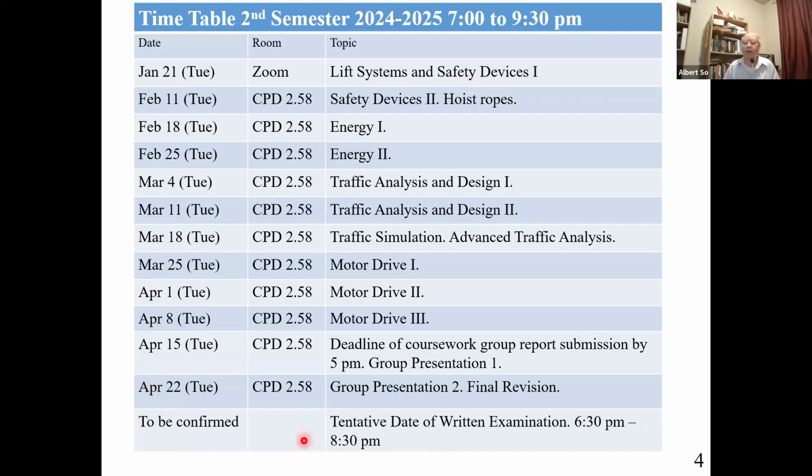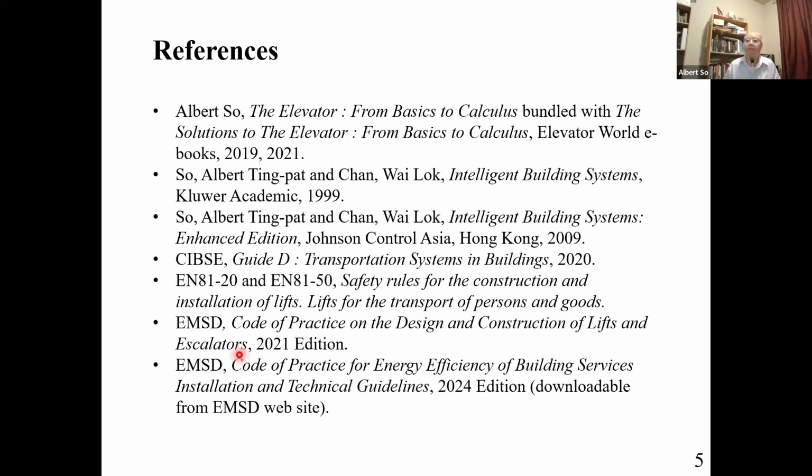Now, for the examinations, it will be a 2-hour examination from 6:30 to 8:30, but the date has not been confirmed. So I'll inform you once I get the information. Right? Okay, these are the references. Some are free, like the Guide D. Okay, in the library, I think you can download Guide D. CIBSE Guide D is a very comprehensive handbook on lift systems and escalator systems. EN 81, I think, is also available from the library. Not free, but you can download from the library. Code, EMSD code.